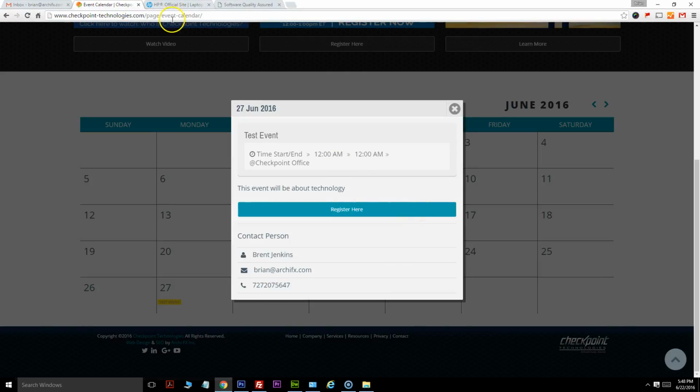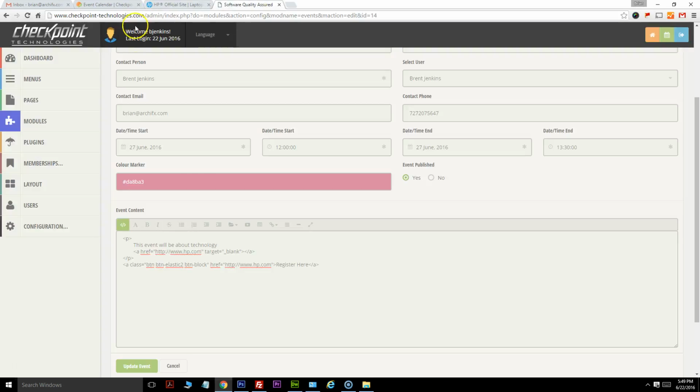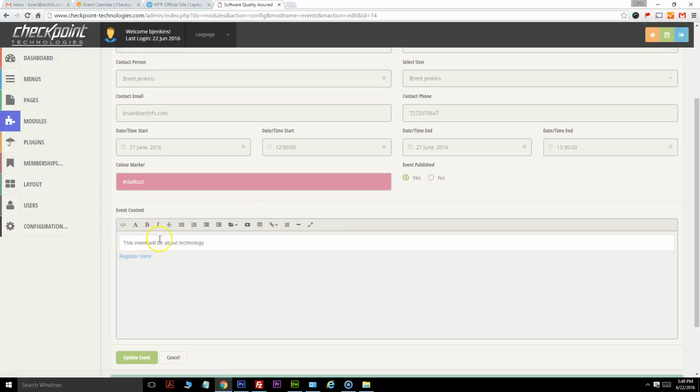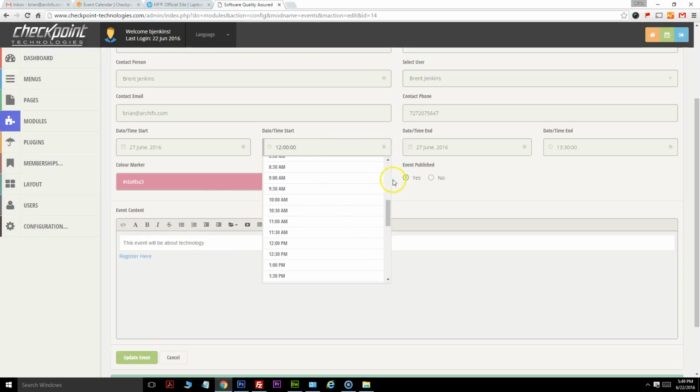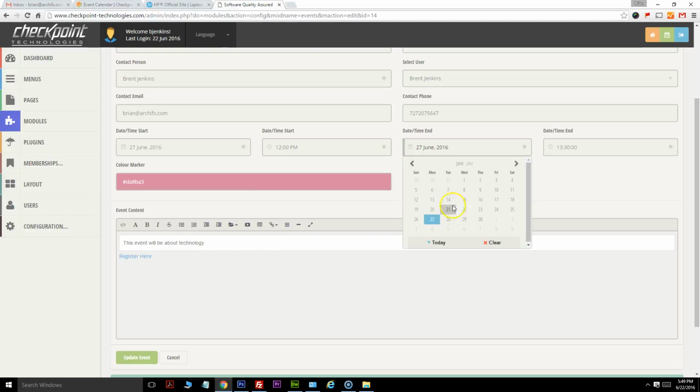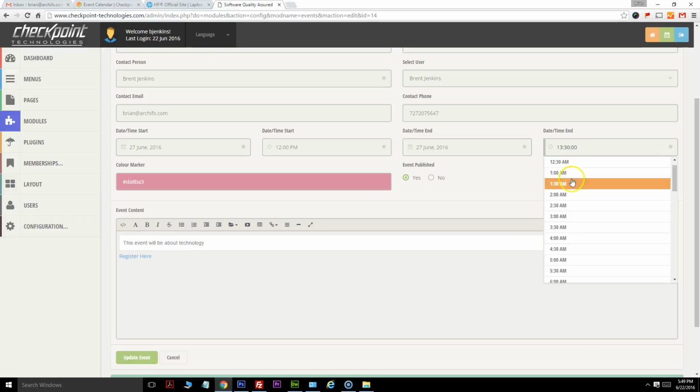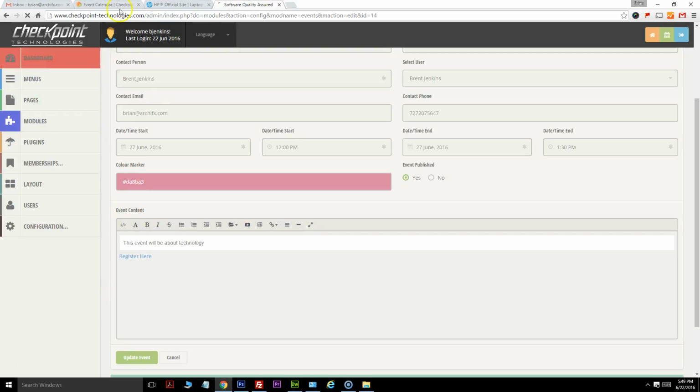So really, in a nutshell, the only thing you have to understand about the way the event calendar works with how it updates and submits Google back and forth through the search engines is the very last thing you want to do when you're updating these events is you're going to need to go back, and once everything is cleaned up, change your date and time again. The date and time start and the date and time end is always going to reset itself back to noon because it's trying to basically establish the SEO side without anything getting corrupted. So this is just a fallback thing we kind of had to do. So you can just change this back to the actual times, need it to be. You can hit update, and you never have to touch it again.